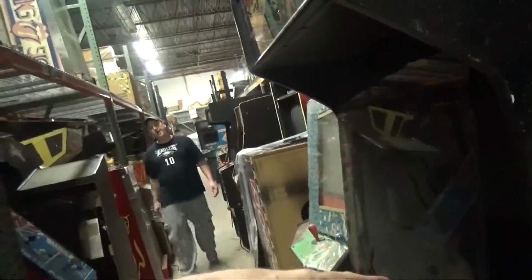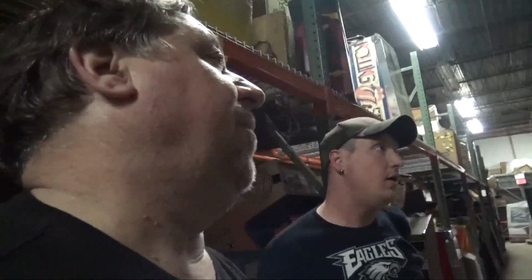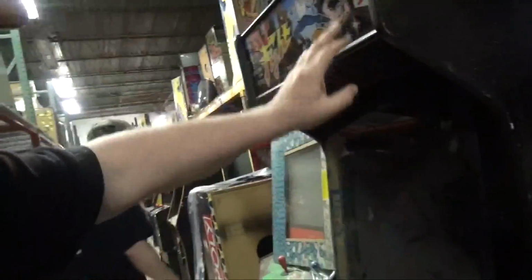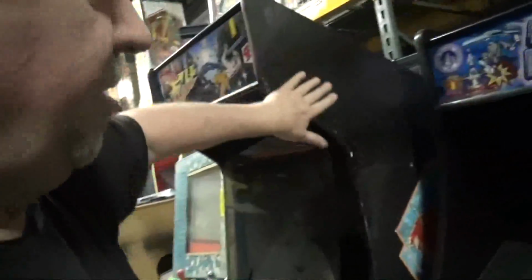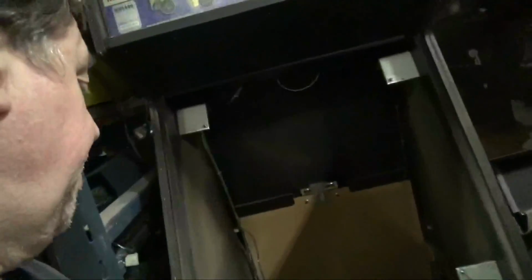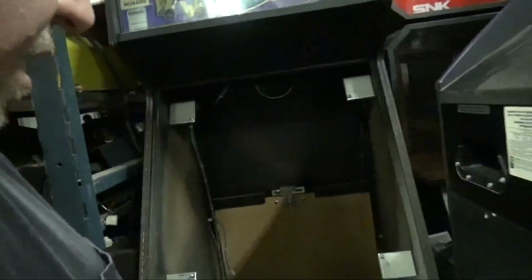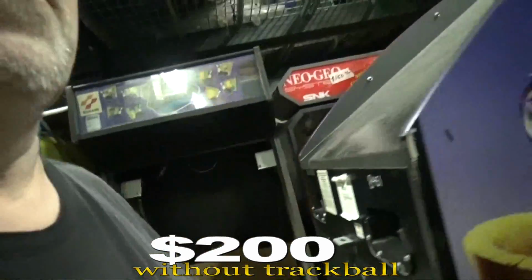Well, does somebody want to buy a Final Fight? Did this game work? We get these games traded in. Oh my gosh, I don't know either. But look, if Final Fight, we plug it in, it powers up and works, you can buy that in the Astron Belt cabinet for $350. How's that? Here's a Simpsons bowling, no logic board, but we'll sell the cabinet for $200. How's that?